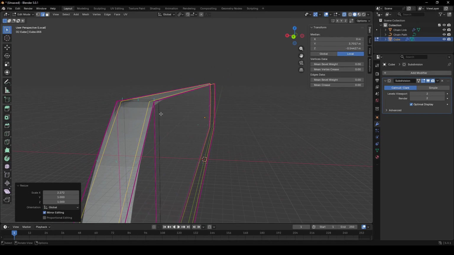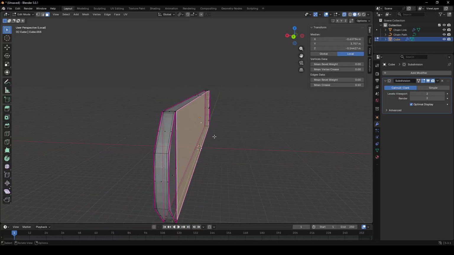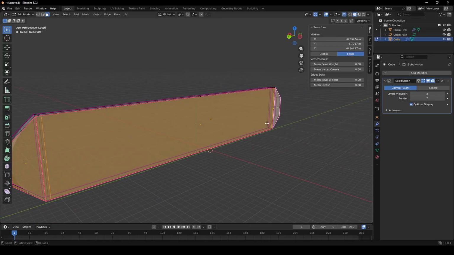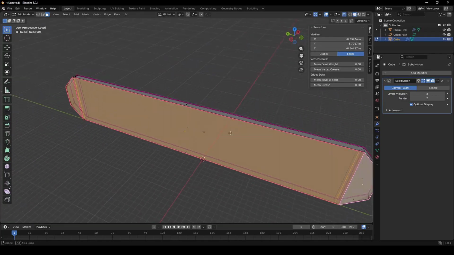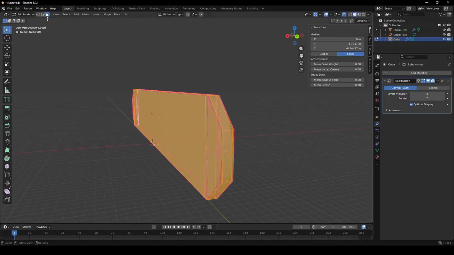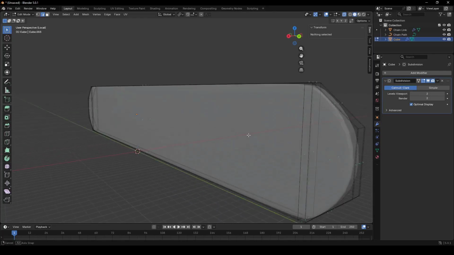Let's remove the edge crease on these. Click these guys. Gotta make sure we get them all. Of course, we could just press A. Let's select all. Hit that edge mode, and then go to the mean crease and just make that 0. So there we go. Those are all 0.